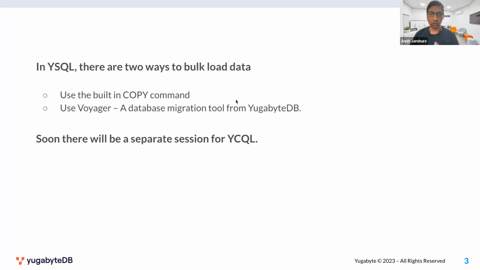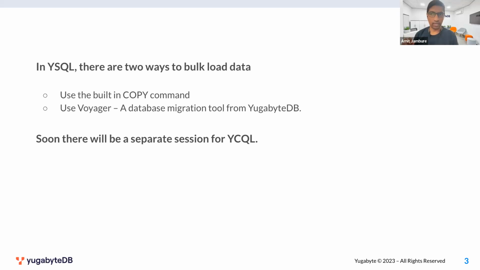Okay, so YugabyteDB provides two APIs. One is the PostgreSQL compatible YSQL API, and another one is the Cassandra compatible YCQL API. There is a separate talk scheduled for bulk loading data using YCQL. This talk will be only concerned with the YSQL API, that is the PostgreSQL compatible API.